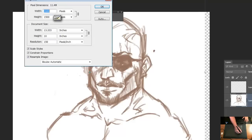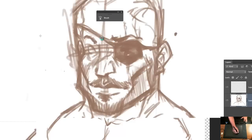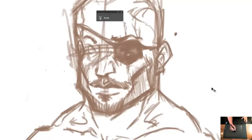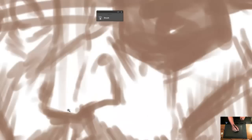Image size, let's go ahead and bump this up to 3000 pixels. That's going to make it give us a lot more working room as we zoom in. I'll go ahead and jump back over to this layer, and that's the one that we're going to draw on. Now if I go in, these lines will look a lot crisper. Actually, they'll look more blurred, but you won't see as many pixels. And that's because we've made the image bigger. I would not suggest doing this on a regular basis, okay?